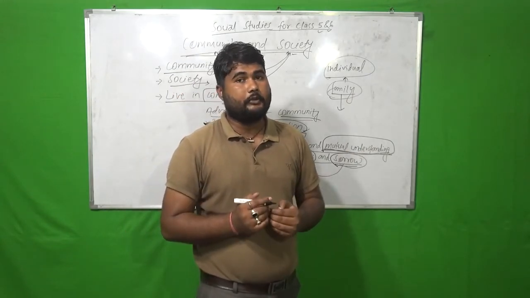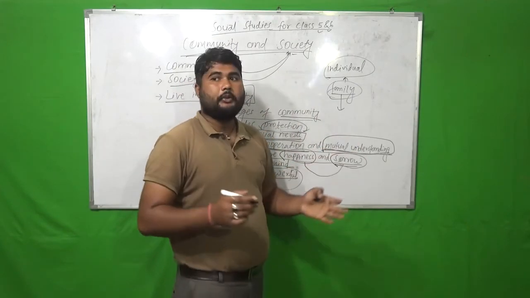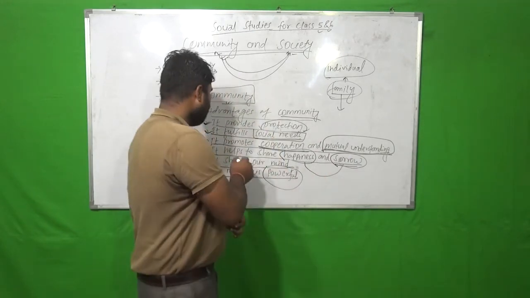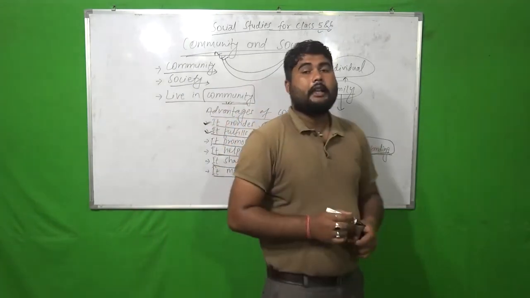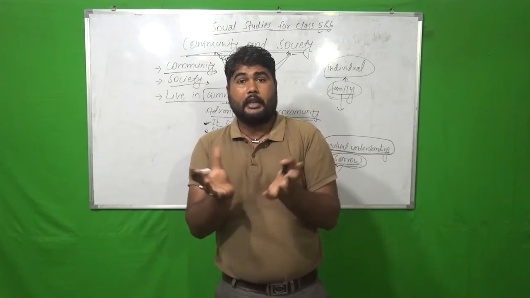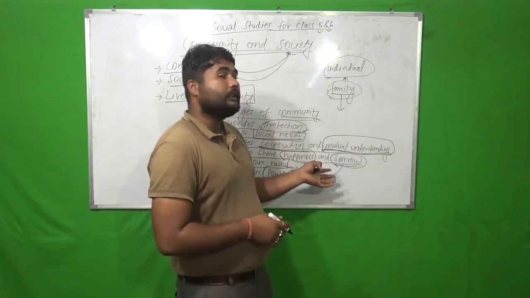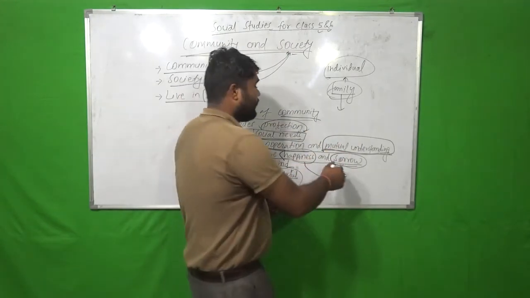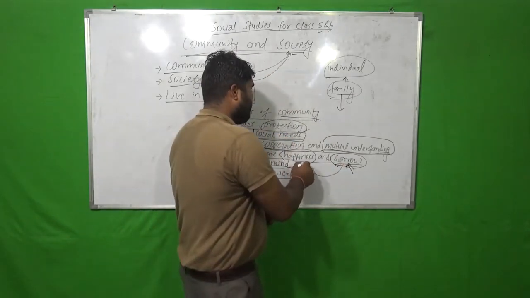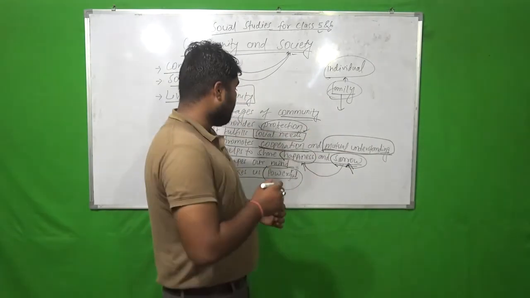And if we get that opportunity, where do we get it? We get it in society and community. When we get that opportunity, we can understand each other better, and we can make our lives much easier. It also helps to share our happiness and sorrow. Whatever feeling we have, either positive, like happiness, or pain, problems, and sorrow, we can share all those feelings with the society members. When we share, our sorrow reduces, whereas when we share our happiness, it increases. Our happiness also makes other people happy too.